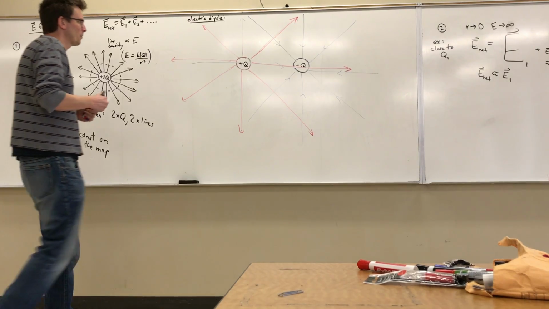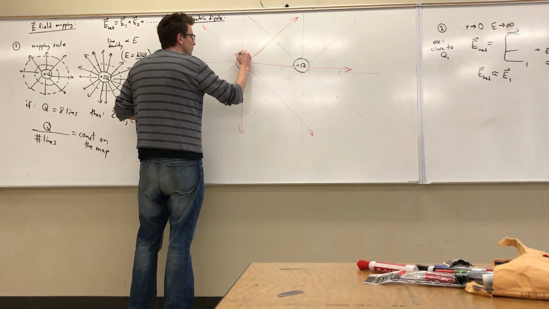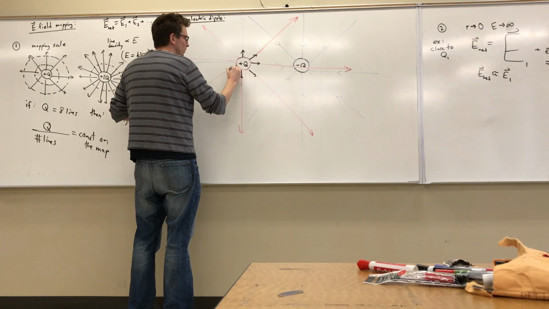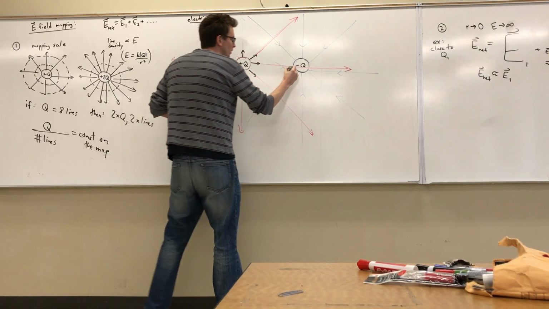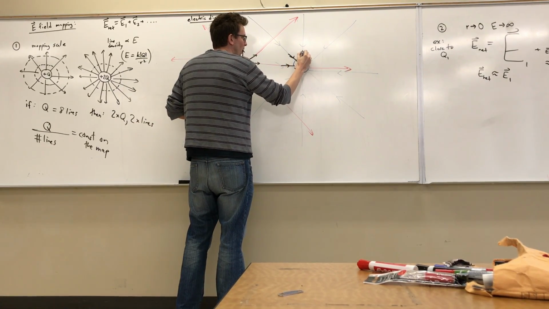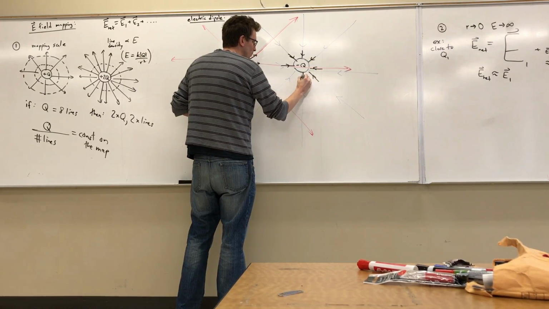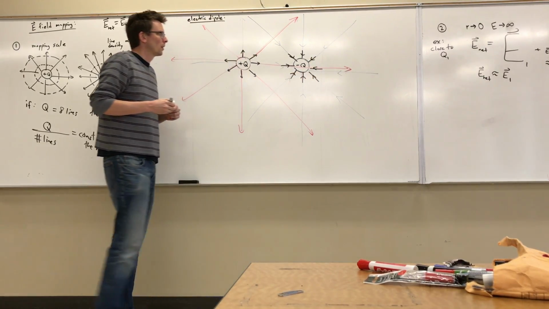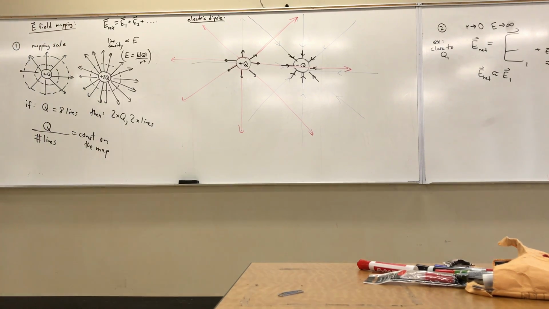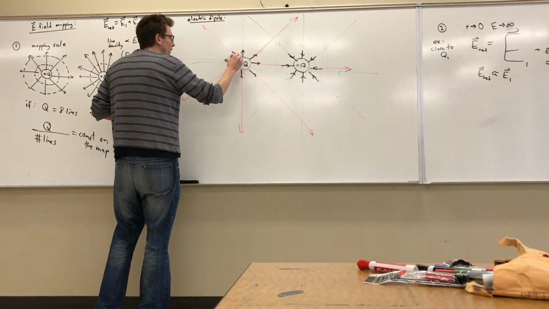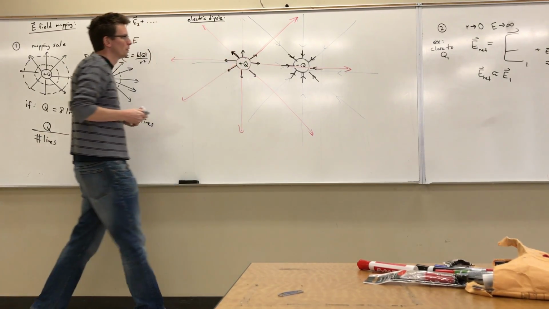So with that, let me get my map started. I'm going to draw the overall field in black. I'm going to draw 8 lines attached to each charge. And when I'm very near the 2 charges, the field is indistinguishable from that of the charge itself. Got one there. There we go.